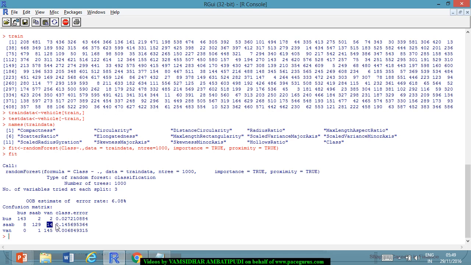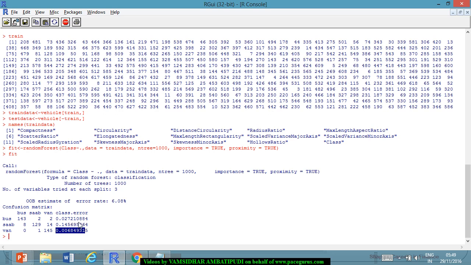So the 22 of them have been wrongly classified, resulting in a 14.5% error for the classification of Saab. And when it comes to van, 145 of them are correctly classified, only one of it is being wrongly classified as a Saab, resulting in an overall class error of only hardly 0.6%.